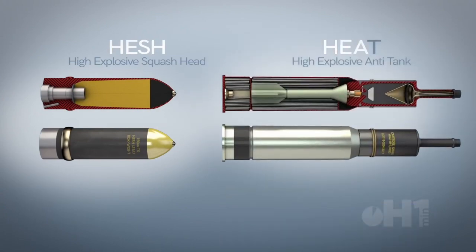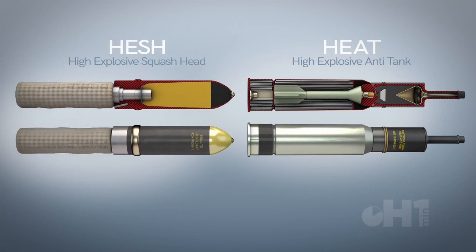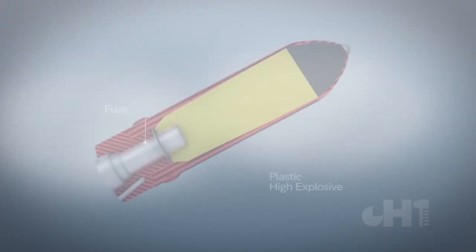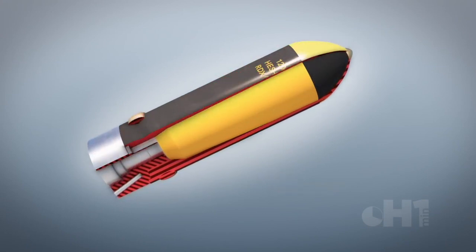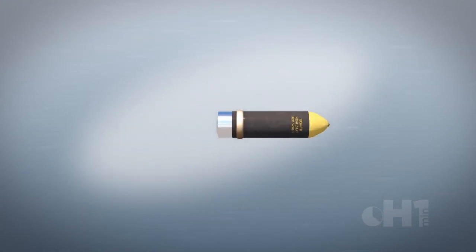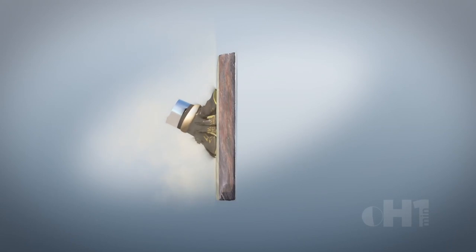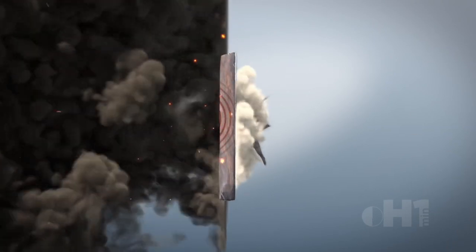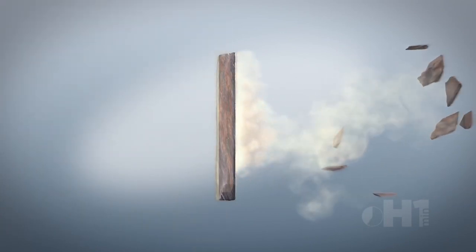HESH, High Explosive Squash Head, HEAT, High Explosive Anti-Tank. These two rounds first saw use in World War II. For these ammo types, distance or kinetic energy are not a factor once they reach their target. HESH is a slow-speed round that uses concussive explosive energy to damage the interior of the target. HESH contains a thin casing with a plastic explosive that flattens against the target before exploding. Once the round is partially squashed, the plastic explosive ignites. The concussive energy transfers through, and pieces of the armor or equipment inside become the destructive elements.